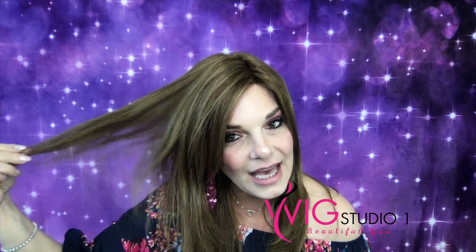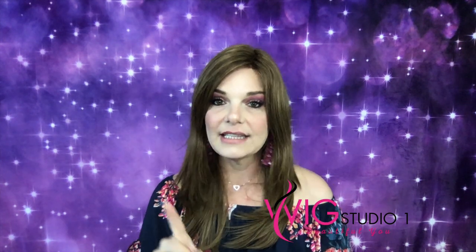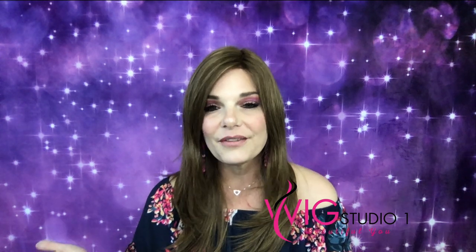It's their orchid collection. This is Lily in Honey Brown and it's very light density, you can see. Super layered. There is not a lace front, so that might be an issue for some ladies, but I love bangs so I would probably put bangs in her. Now you cannot judge a human hair piece when you get it out of the box because it does not have the style baked into it, and so I'm going to wash it, curl it, and then come back and show y'all what she looks like fixed and styled.